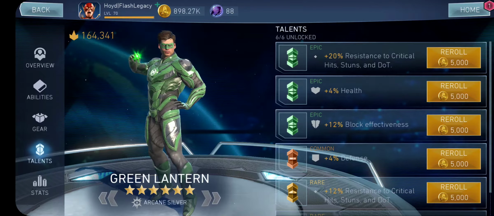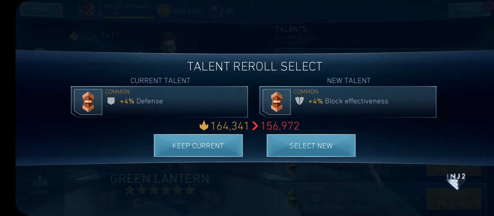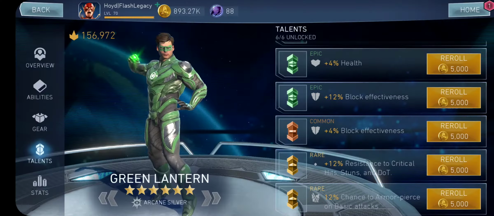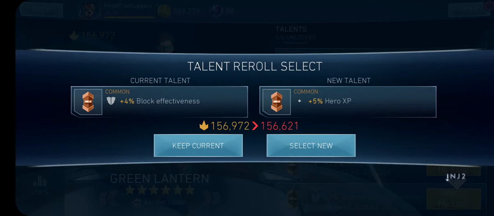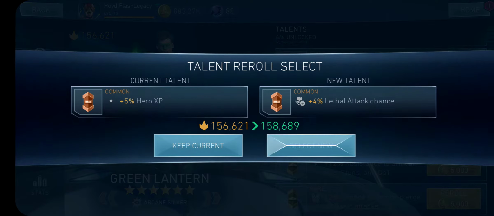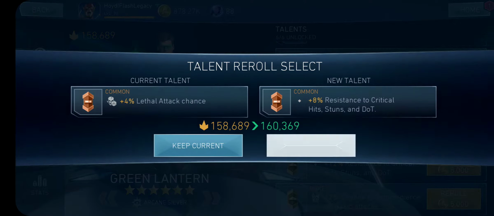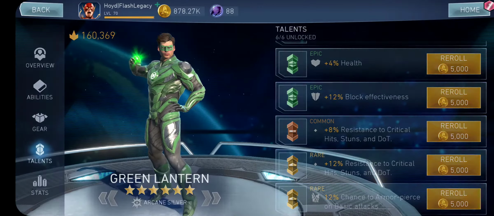I'm going to try to reroll a few here, trying to get rid of this defense. Maybe I have another epic something, anything really beneficial for a defensive build. Certainly not lethal chance, certainly not. I'll just take the resistance here.